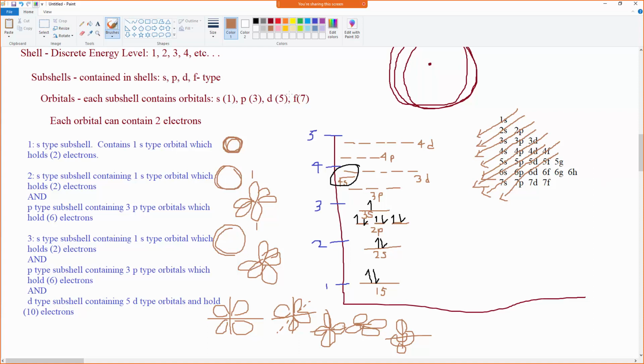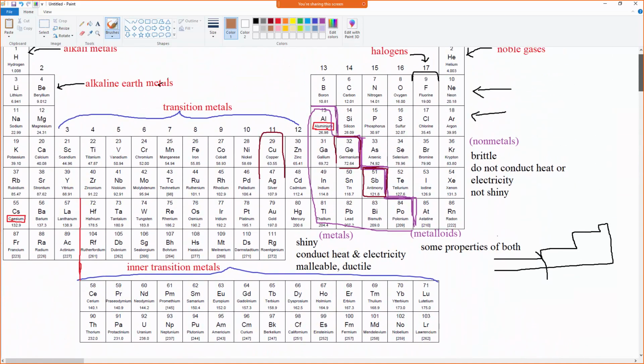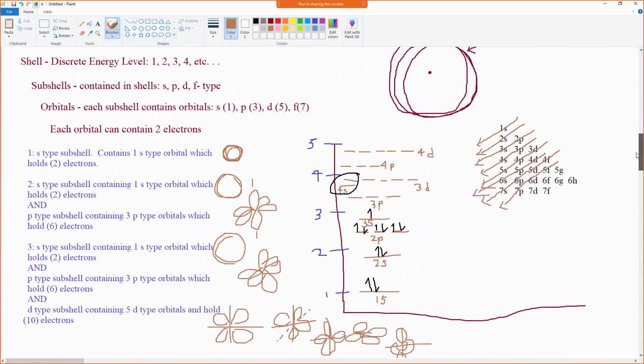So let's do this together just to show how this might look. And the point of this discussion was to explain why this funny shape. So let's pick 3 elements that are in the same column, and we can do the electronic configurations for them and figure out, okay, why would they be in the same column? What do you think? Let's do fluorine, chlorine, and bromine. Does that sound fair? They've got 9, 17, and 35 electrons. Okay.